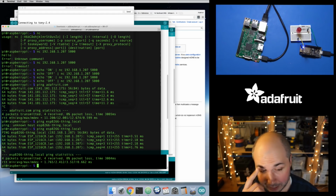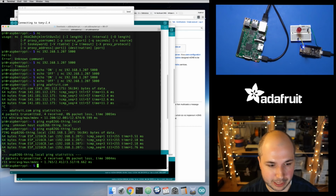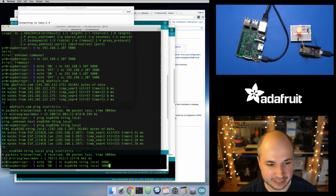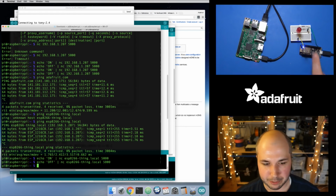So, okay, now let's try our netcat command. Let's do echo on to nc, and now let's do ESP8266-thing.local, port 5000 again, and look at that, it turns on. So we've got the LED, and then let's turn off the LED. So off. And there we go, it turns off.